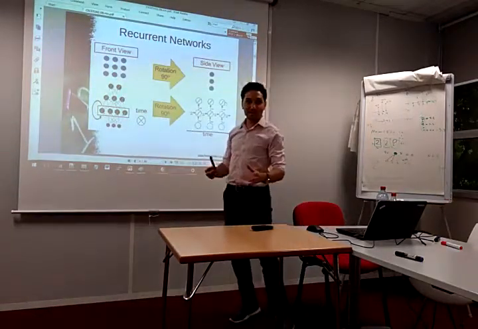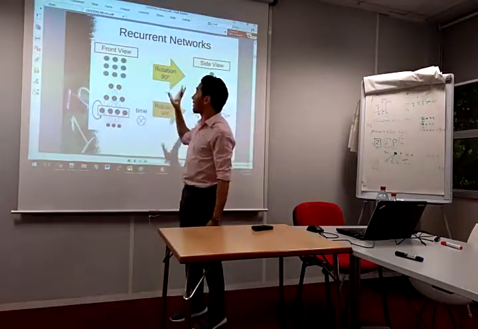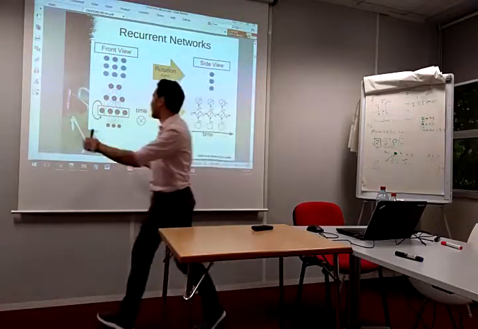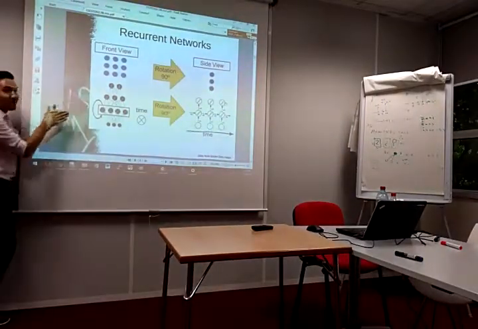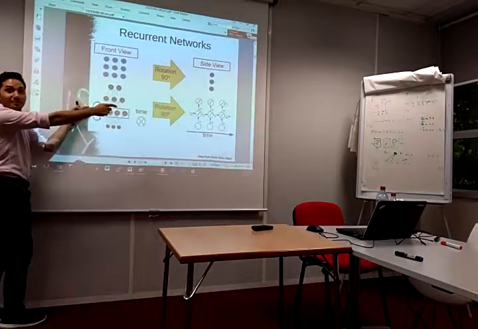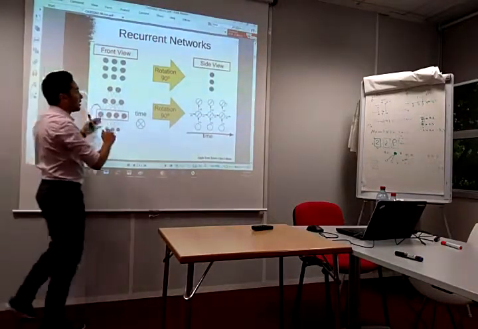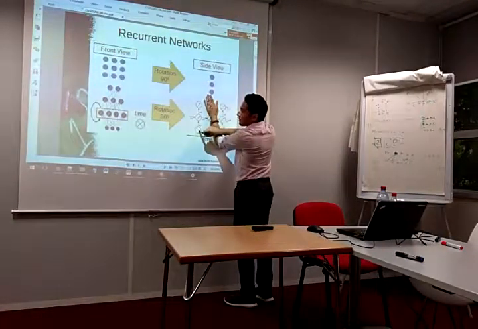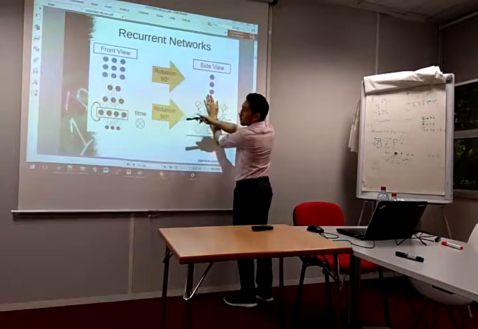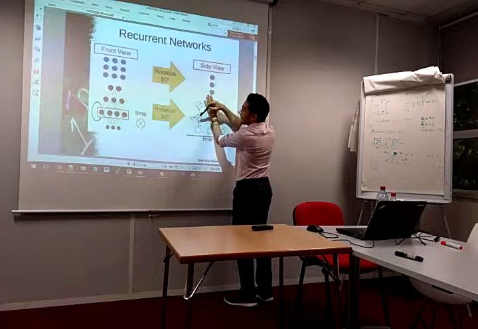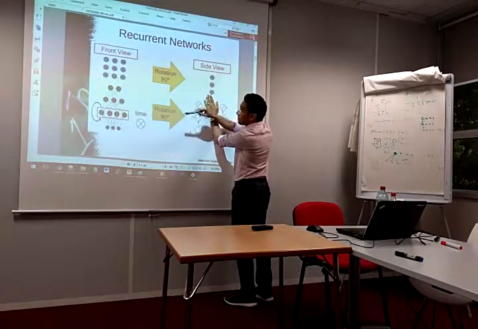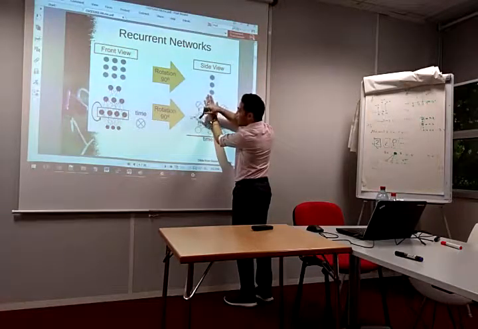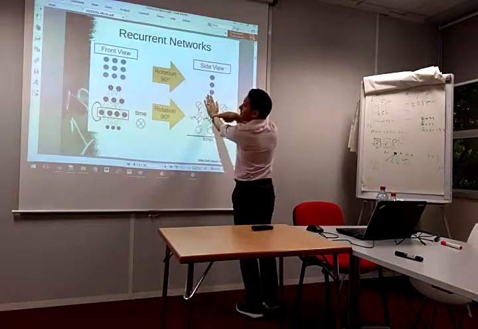So when we discuss a recurrent neural network, we do not look at it from the front view like this anymore. We will look at it from the side view like this. So this is the side view. Okay? So this is the network from the side view. This is a layer, and this is a layer of 3 neurons at the bottom. This is the layer where there is a recurrency. This is the layer that is above it, and so on. So this is a layer of neurons, but they are like this.